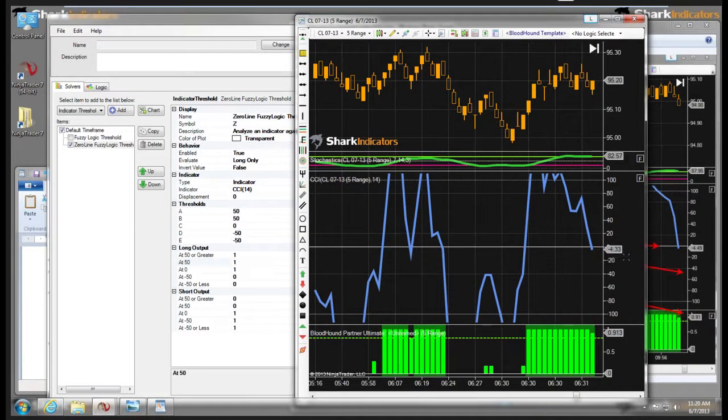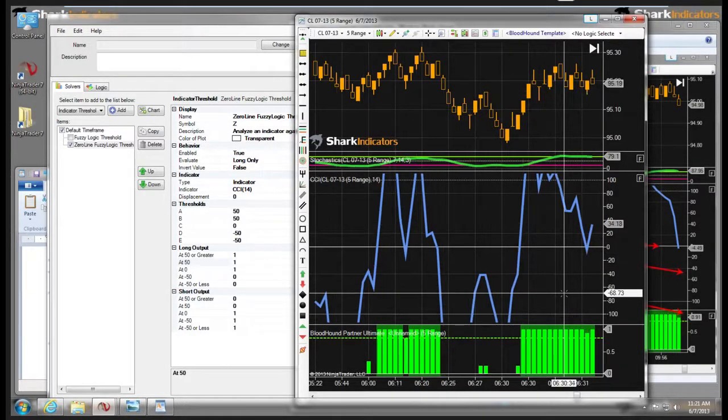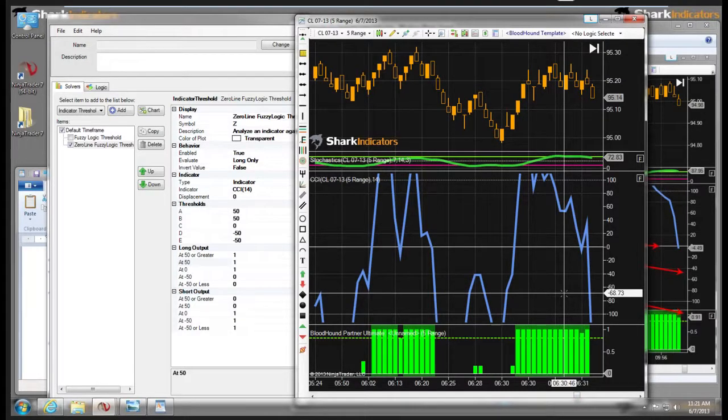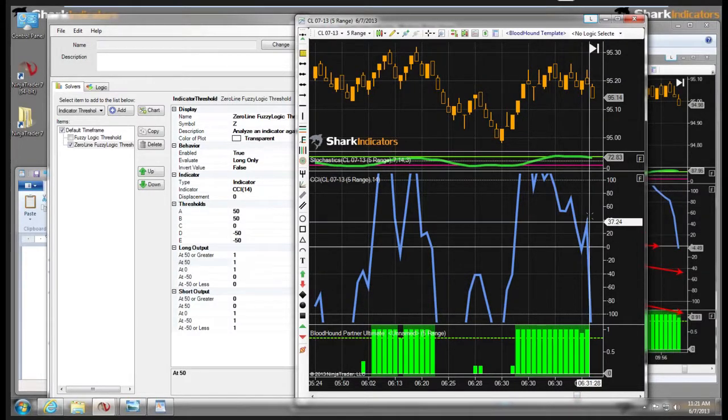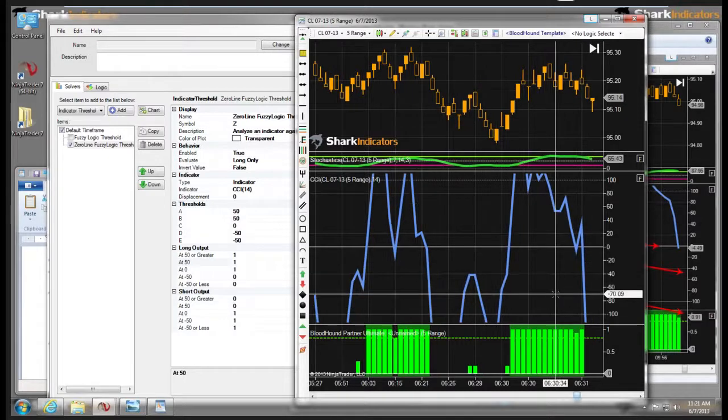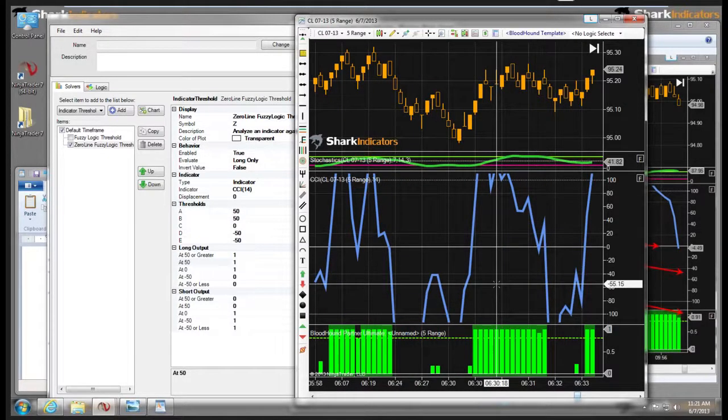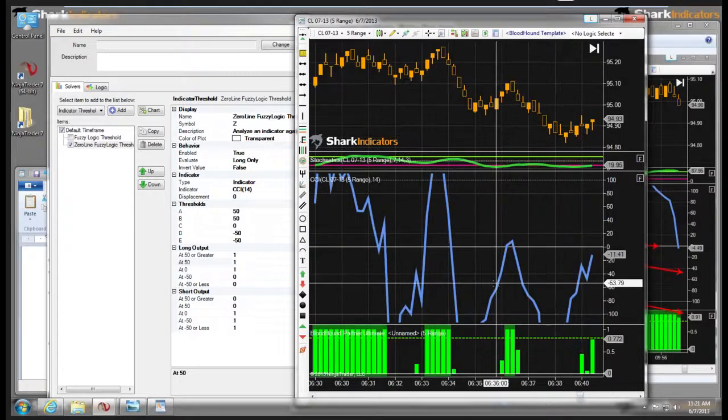So now let me step forward. Okay, the CCI dips down to -4, and you can see the long side output starts dropping off to 91% confidence. We'll step forward again. Nope. And yep, the CCI drops below 100, so of course there's no long output there. Let me try and find some good spots here.